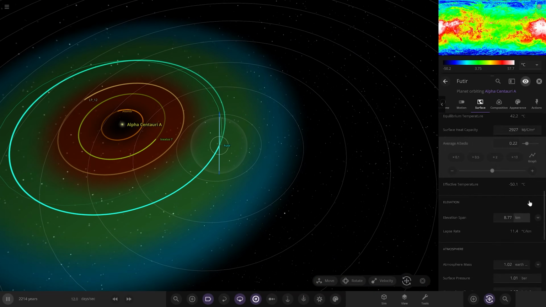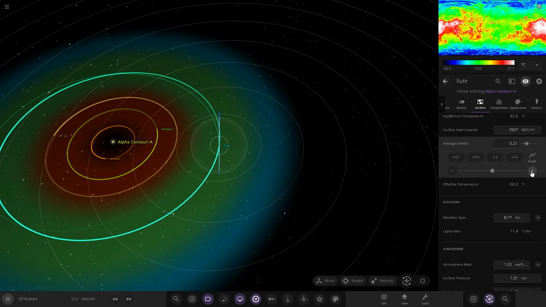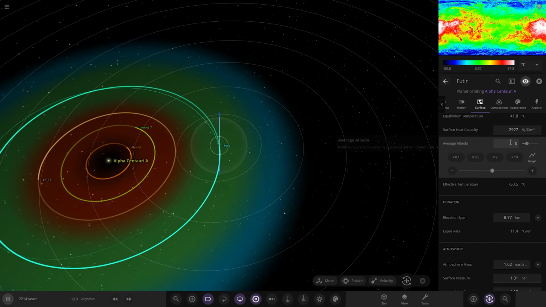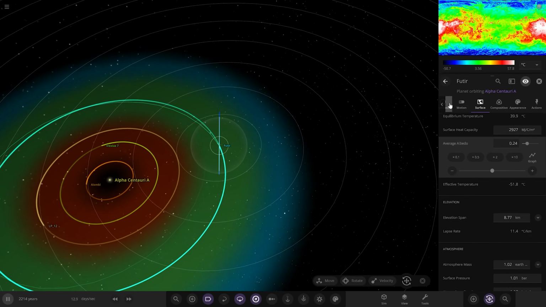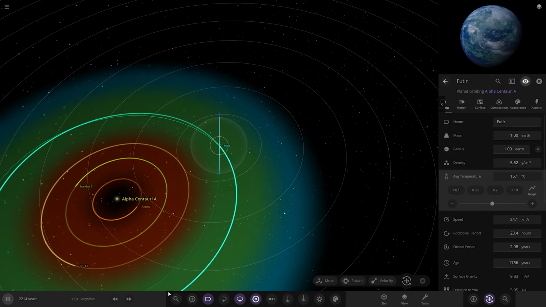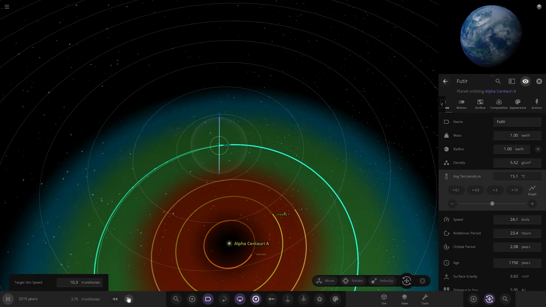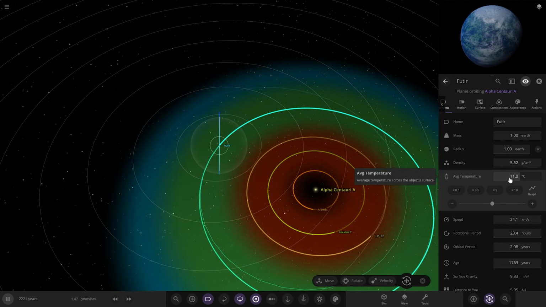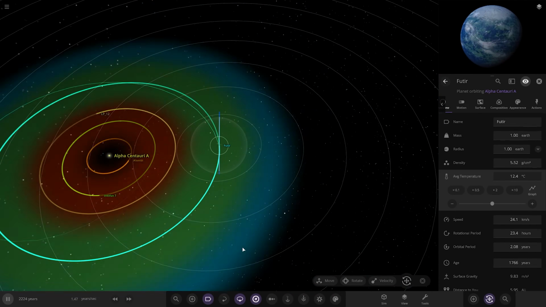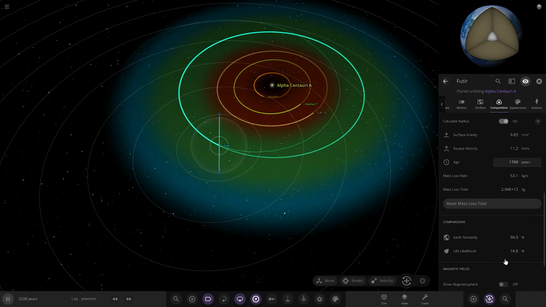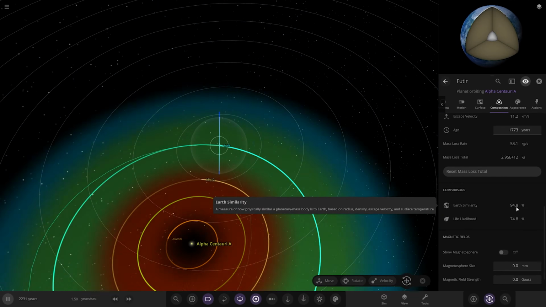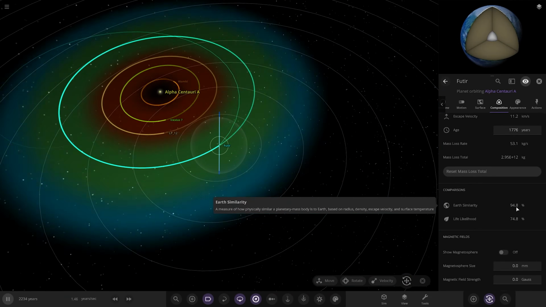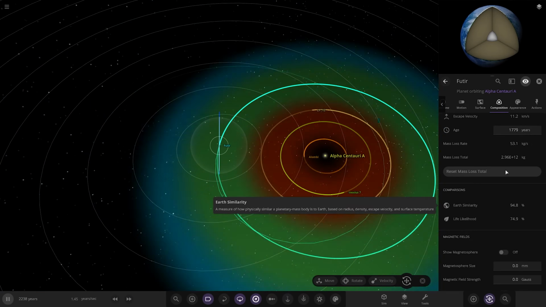Now it's warming up again. Okay, so we're going to increase this a bit. 0.24. 15.1. Okay, how are we sitting there? 15.0. Okay, that's cooling down. 10 degrees. Is it going to warm up? Yes, it is. Perfect. Okay, so we want to sit roughly there. Let's check our stats now. We've got 94. That's where we want to be. Roughly in the 90s for similarity. Perfect. Life likelihood, 74%. Looking good.